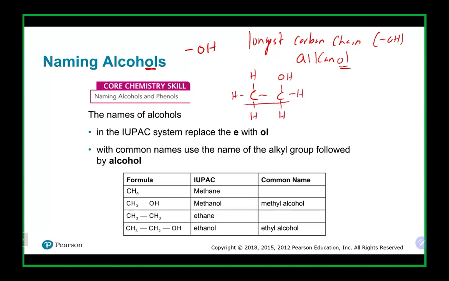So as we maybe saw there, if we had something like this, we would start with our carbons, which is 2. That is going to be based off of ethane. It has an OH group, which makes it an alcohol. So this is known as ethanol. An older way of naming it, as you can see down here, is to call it by its group, and that's the common name, which is why it's sometimes referred to as ethyl alcohol, which is the same as ethanol, and just like methanol, methyl alcohol.